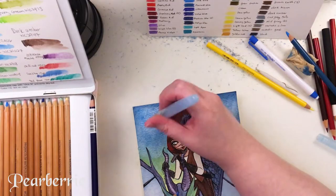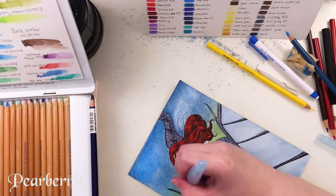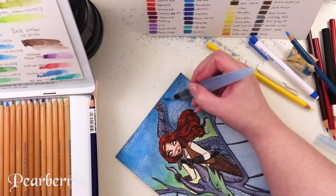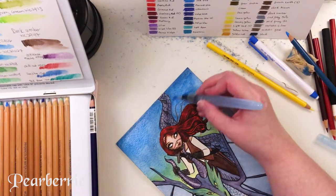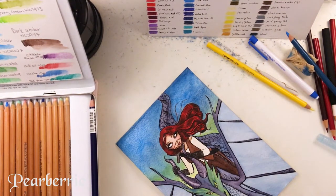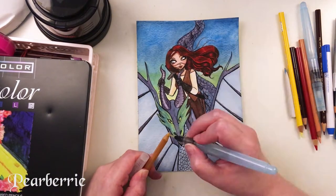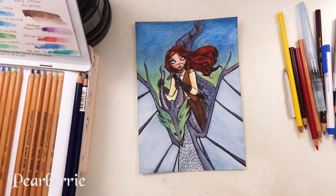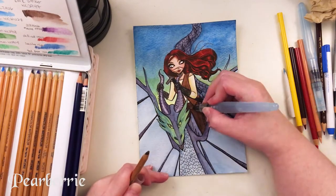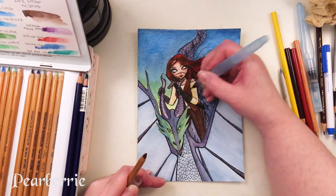And here I'm filling in the stupid clouds. This is why I wish I hadn't done that at all. And I'm using my watercolor pencils to fill in some gaps. Sometimes the watercolor pencils are really even better than the color pencils, but then also I'm thinking to myself, why don't I just use watercolor again? Whatever works, right? So yeah, the series will be over soon.